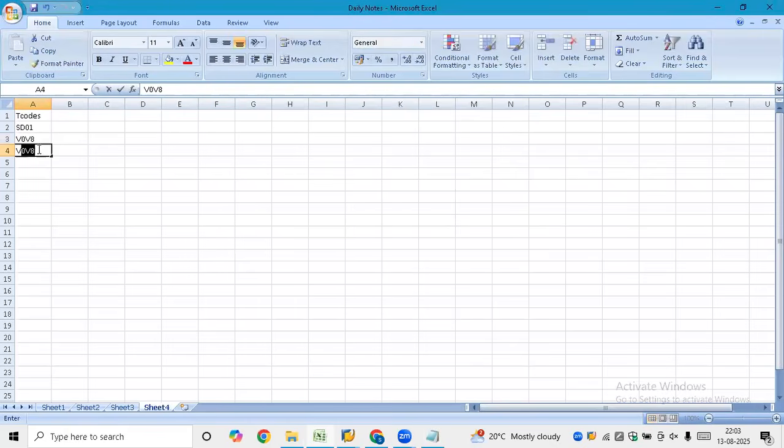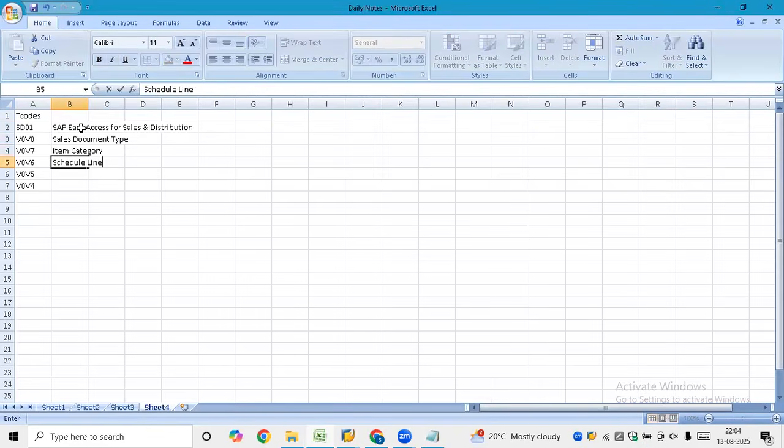VOV8, VOV7, VOV6, VOV5, VOV4. This is SAP. This I'm writing for other people. VOV8 is sales document type, item category, schedule line category.